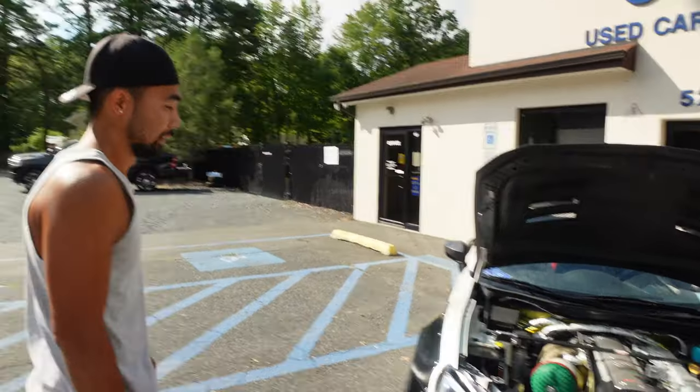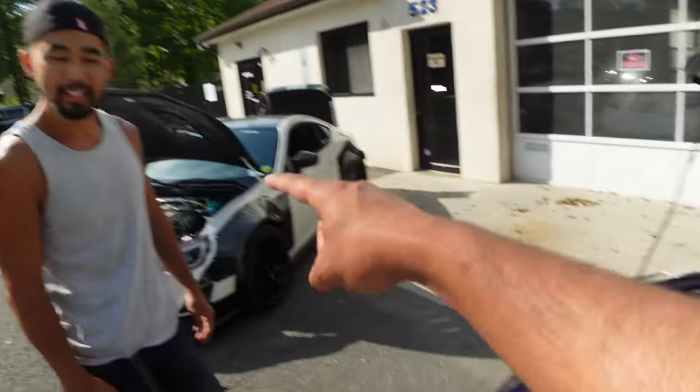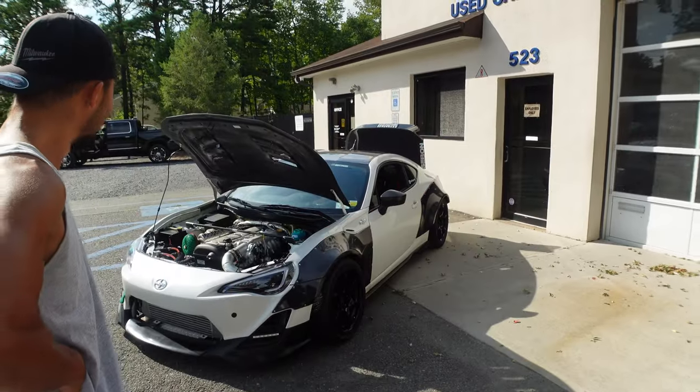If it takes an extra few months to do it, I might have to just do it. This is a stock motor. Yeah, and I feel like this looks more messy than yours. Is it? Yeah, dude, this is all over the place. And that looks so beautiful.